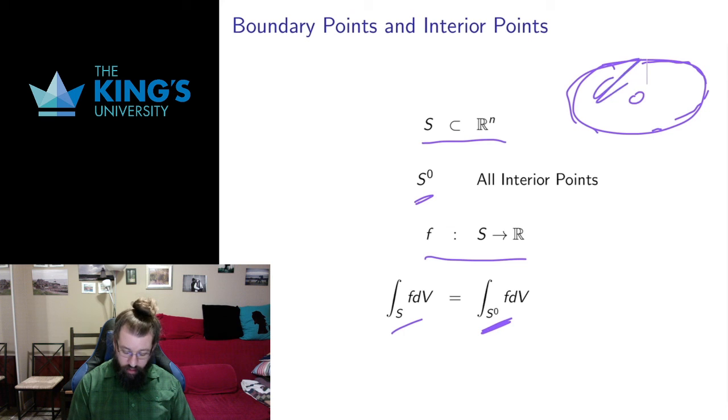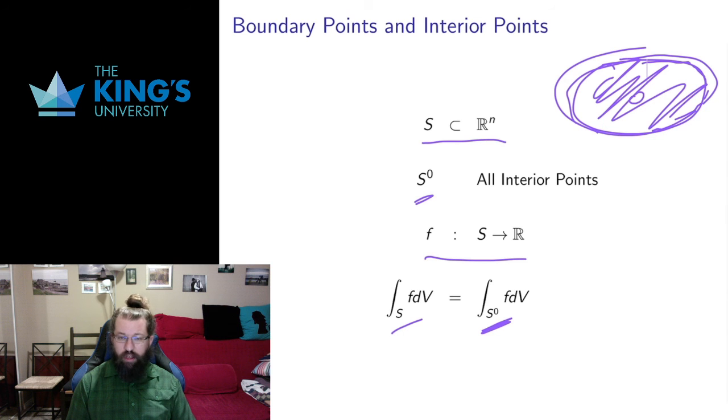You can also think of this as the fact that the boundary points for an integrable set are going to be of lower dimension. So if I'm integrating over area, well the boundary is like a line, it's one-dimensional. So if I'm integrating over two-dimensional things, then anything one-dimensional is essentially not going to matter. And on the assignment, I actually ask you to think about this, to think about what's going on with integrability and lower dimensional sets. So that's something for you to think about on the assignment, think through these concepts and why they might work this way.